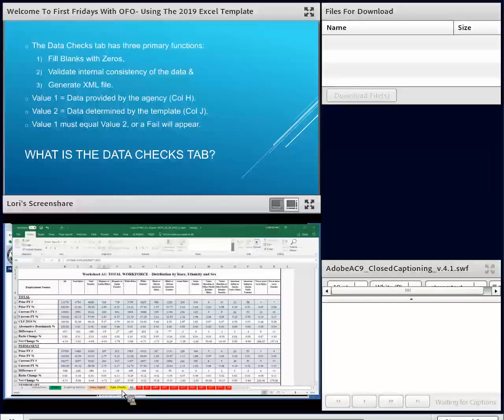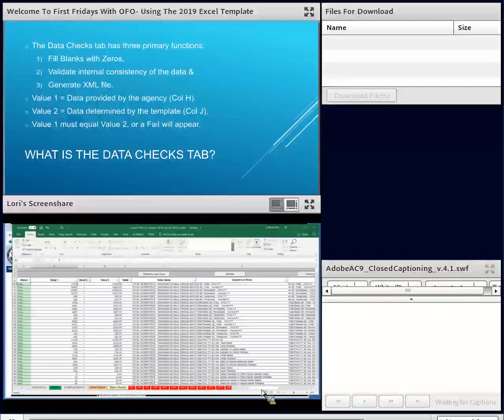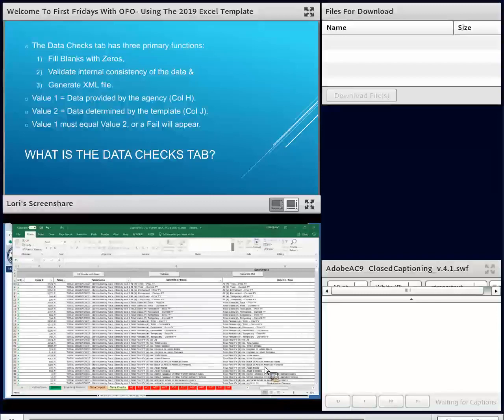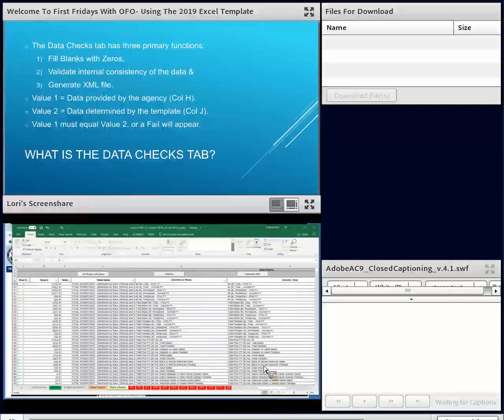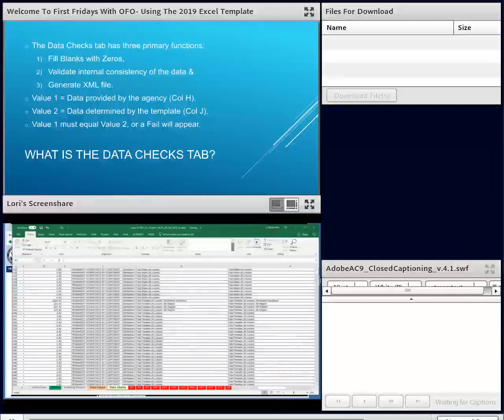So as you're doing your data, or as you finish, it's up to you, you'll want to periodically check in and see how the Excel template is identifying whether you have any errors. Some you may not be able to check until you've entered all of it, because it will compare the A tables to the B tables.